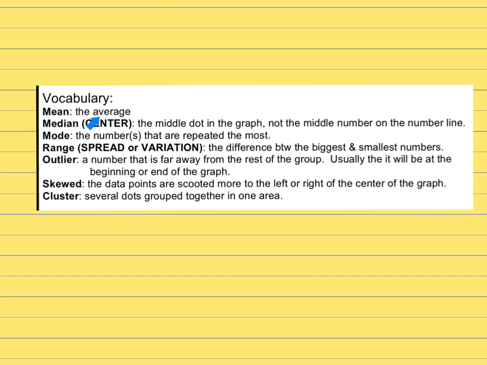The mean just means the average of all the data. So to find the mean, you would add up all the numbers and then divide by how many there are. Okay, so that means the average. If you forgot how to do that, again, it means add all the numbers and then divide. Now you do need to count how many pieces of data were in the set, and then that's the number you divide by.